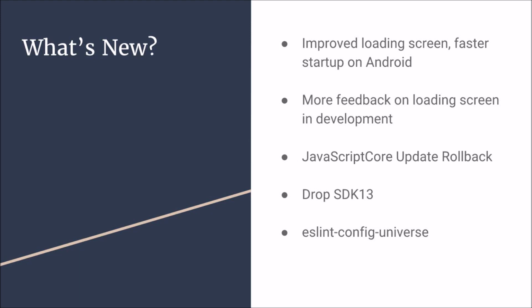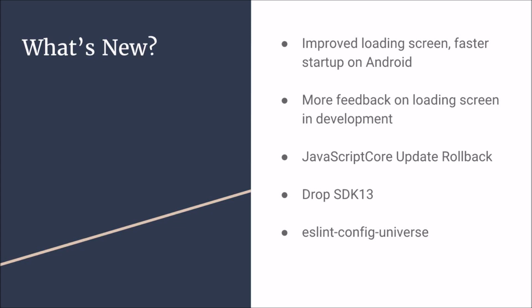If you're familiar with the Expo SDK 19 versions, or even lower, you'll remember that the loading screen icon would fade in and out. Now, in the newer version, it just remains static. This is to maintain consistency with the other Android applications. So there's also been more feedback on the loading screen in development. This is great for you as a developer because it's good to have that feedback, knowing how long to expect things to take and seeing what's wrong sooner rather than later.